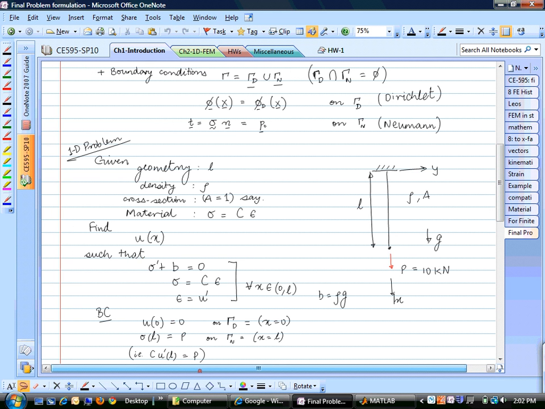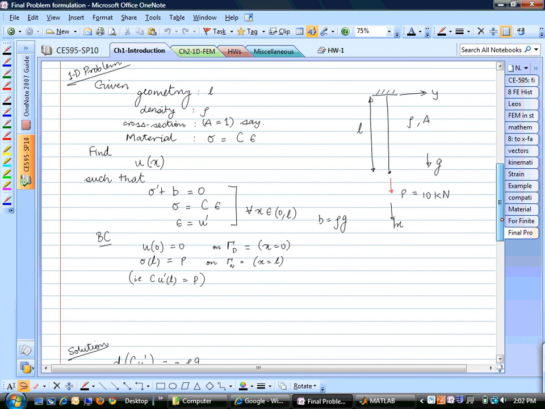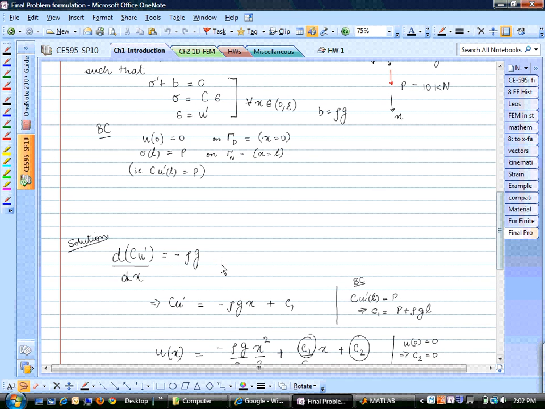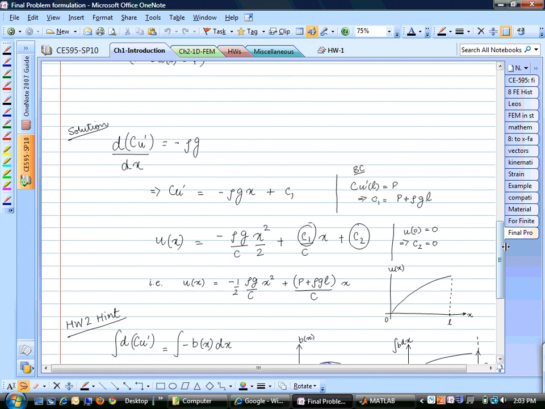If you go back and take a look at the last slide from chapter 1, this was the problem that we had already solved. This is the same bar, same types of self-weight loading, let's say 10, and we solved this by using direct integration. And in your homework too, you have problem 3, which is also solving it in a little bit more approximate manner. So if you solve this, we already know that the exact solution should look like this. Now we're going to use our method, the method of weighted residuals, and try to compare the solution that we get from that method with this exact solution.